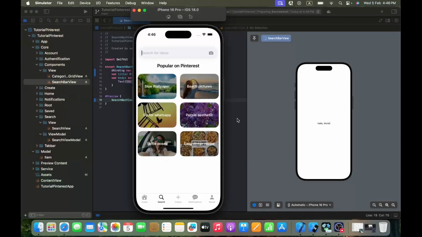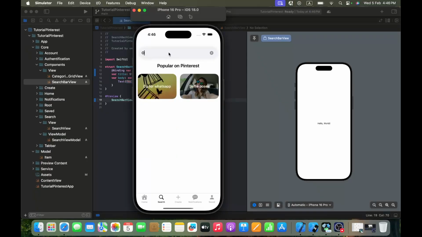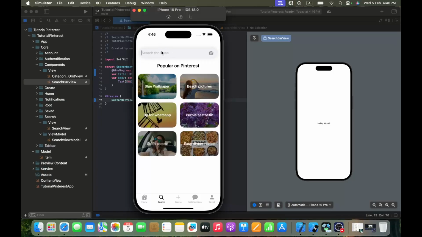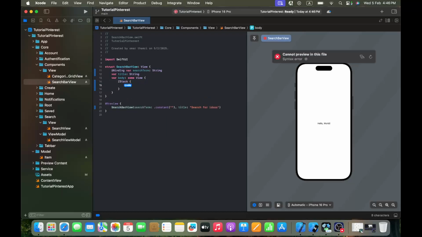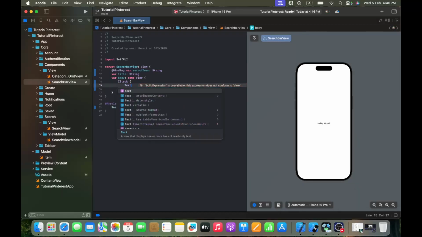Okay, now let's see what we will be building. The first thing you can see, it's a text field, and above that text field we got an image or two images, because as you can see it's an image that changes depending on whether the search term is empty or not. So we need a ZStack, and in that ZStack we will have a text field, and above that text field we will have the image. Okay, so let's start by creating a ZStack. Okay, inside that ZStack, let's create our text field.